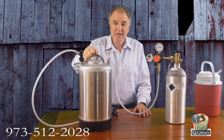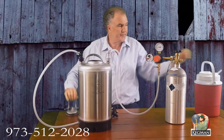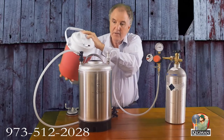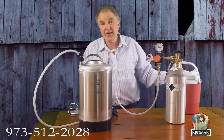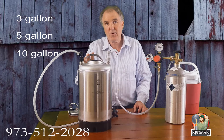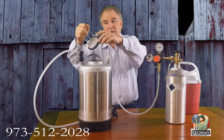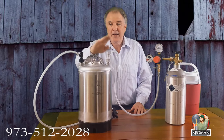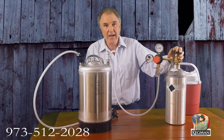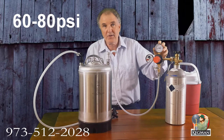As you always want to vent the tank before you fill it, then just pull the latch and give it a little hit with the heel of your hand. Our tank is now full. This is a three-gallon. We also have the five-gallon and, for special order — it takes us about a week to ten days to build them — a ten-gallon tank for high-volume stores or farmers markets. So now it's full with ice cold water. Put the lid on, everything's on tight. Now we're going to go to the gas and apply the pressure.